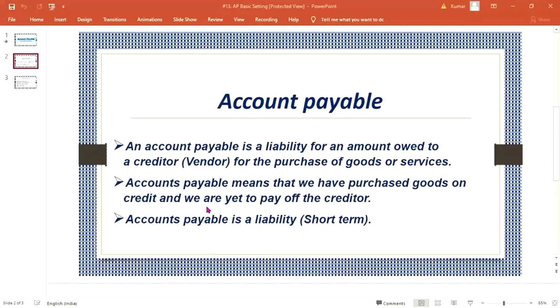Now, if you talk about B2B purchase, business-to-business purchase and sales, it is not happening on a cash basis. It is happening on a credit basis. We are going to purchase the goods today, but the payment will be made after 30 days or 60 days or 45 days. So when the payment is going to be made, certain negotiation will happen. Who is going to negotiate?